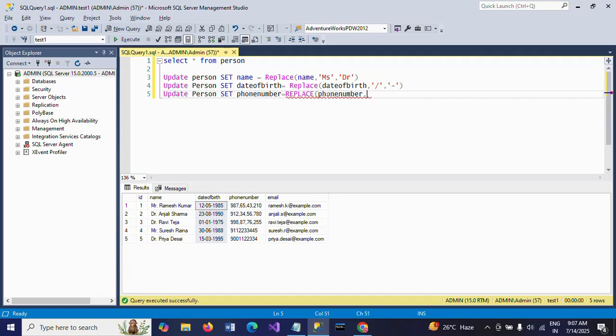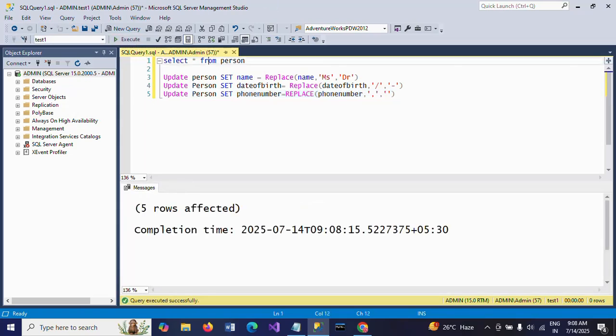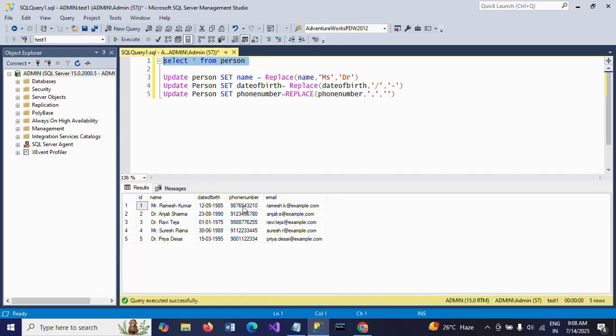That's the first argument. Second argument is comma, and third argument is just empty space, because I want to remove the commas. Execute this one. 5 rows are affected. Now you don't find any commas. Everything is replaced with empty space.